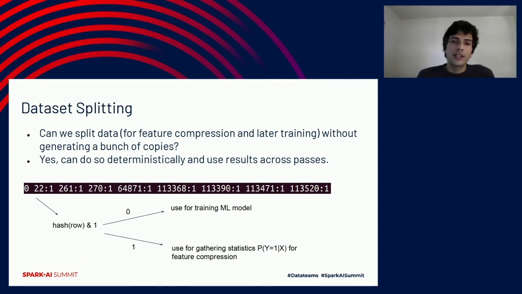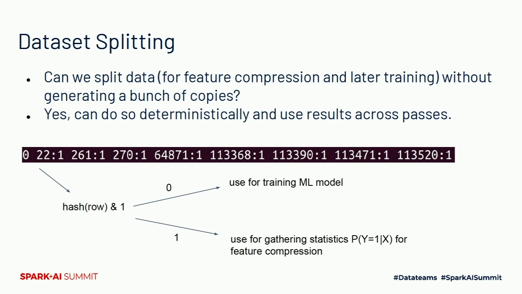And then the final technique that we had to use is, if you recall, there was this double dipping concern. In order to split the data set without actually having to create two data sets, what we did is hashed the rows of each individual training example and used the final bit of that hash to distinguish whether or not we're on the half of the data that we're using to estimate conditional probabilities or on the half of the data that we're using to train our classifier.